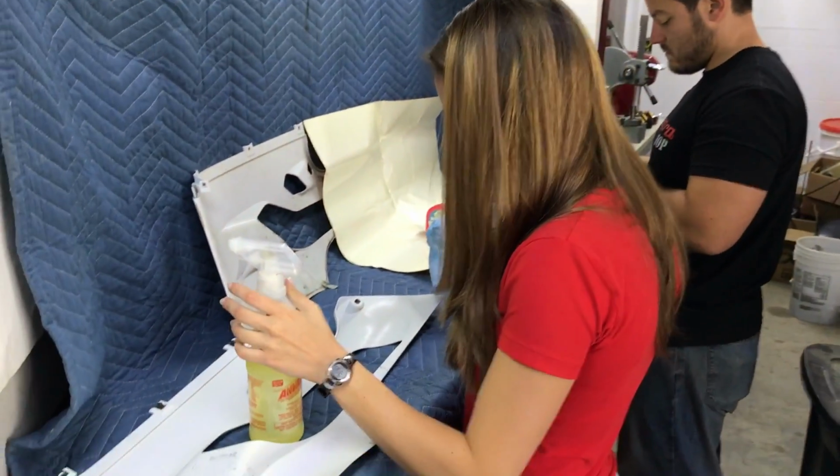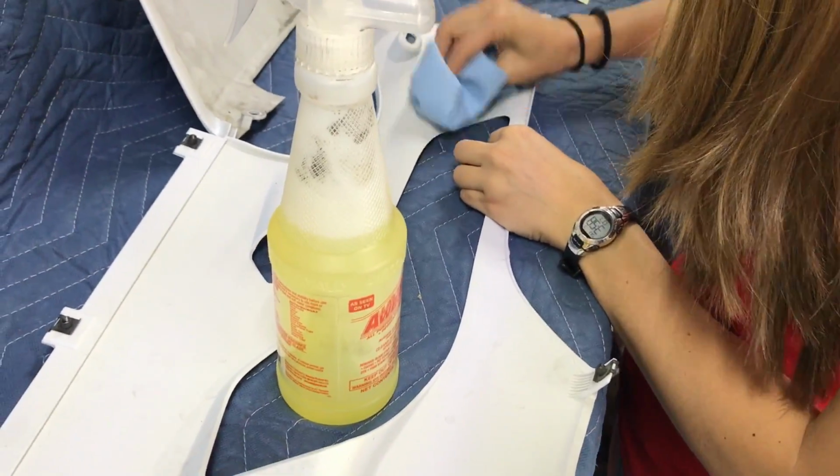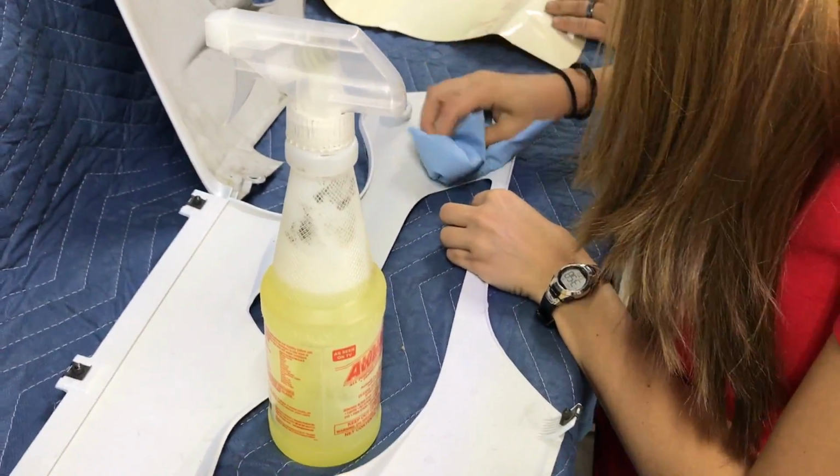Okay, Teens is cleaning off the fairing where we're going to put the new adhesive heat shielding.